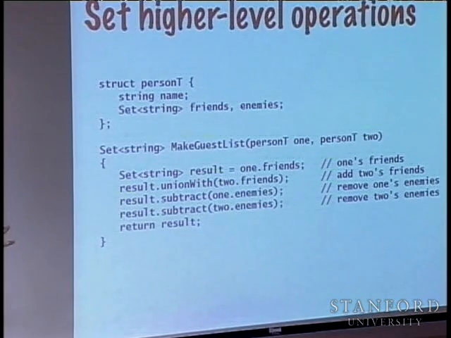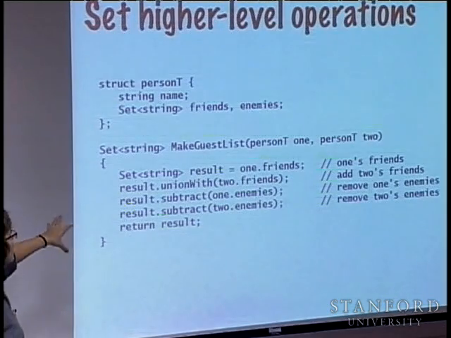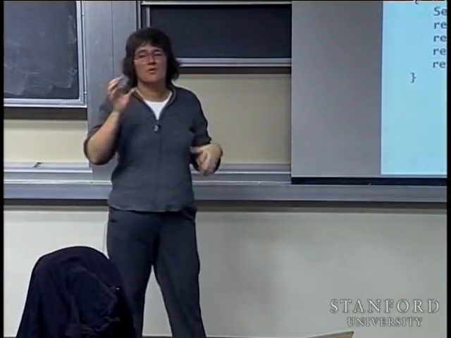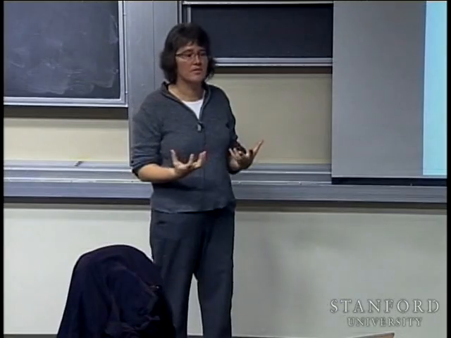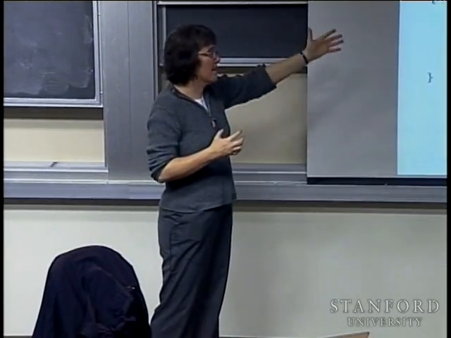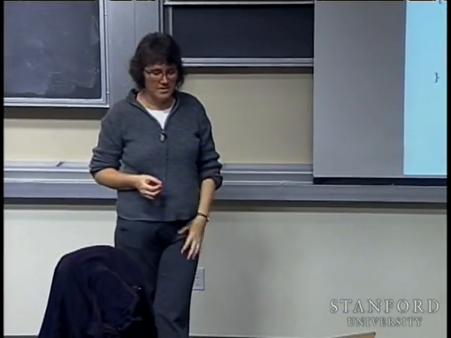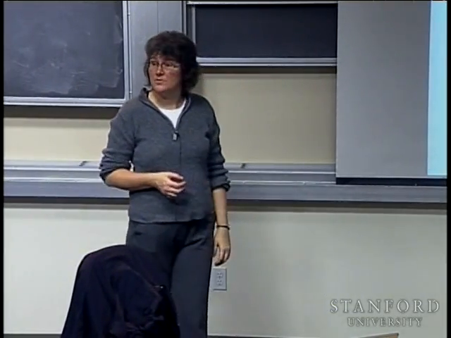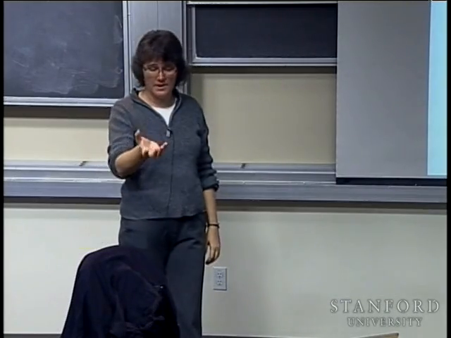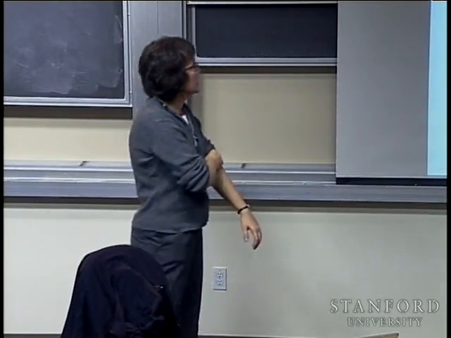You can imagine if you had to do this with vectors, it would start to get pretty ugly, right? Walking down your list and my list to see who's matching, to see who you have that I don't, to make sure that everybody got one and only one invitation. The set is automatically handling all the coalescing of duplicates for us, and allowing this kind of high-level expression of your actions is very powerful. If in the end what you're trying to model is this kind of rearrangement, then being able to say union, subtract, intersect really helps the clarity of your code. Somebody can just read it and say, oh, I see what they're doing here, doing set operations to get to where we want to be.